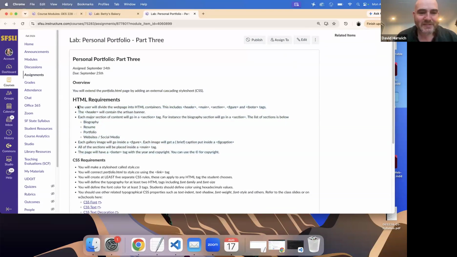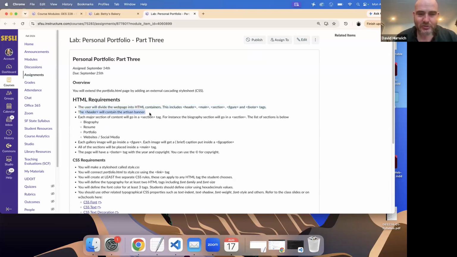Now we're going to add in some container tags. Not this class, but the last module, we talked about things like header, main, section, figure, footer, things like that, which give our web pages better semantics, which is good, not just in general for structuring data, but also very helpful for screen readers and other devices so that they can understand what the data is essentially.